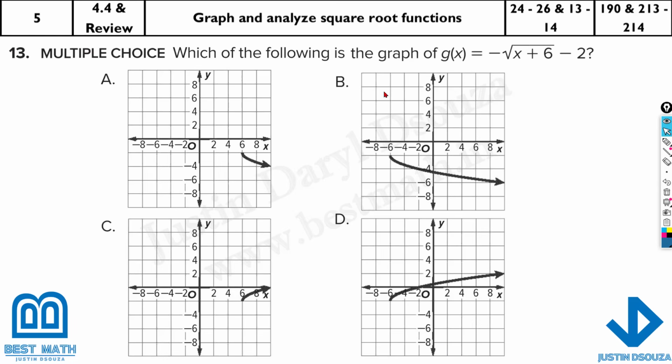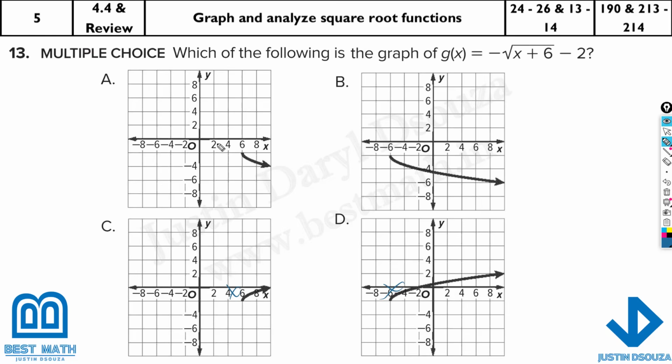And now here we have been told a multiple choice question. This is the writing part of the exam, but you know how to graph it, right? Minus square root x plus 6 minus 2. You can do the table method and figure out the correct graph. But now, whenever you're minus 2, that means it goes down by 2 units. And if this is minus, instead of going up, it will go down. So I can easily eliminate these both options. It's either this or this.